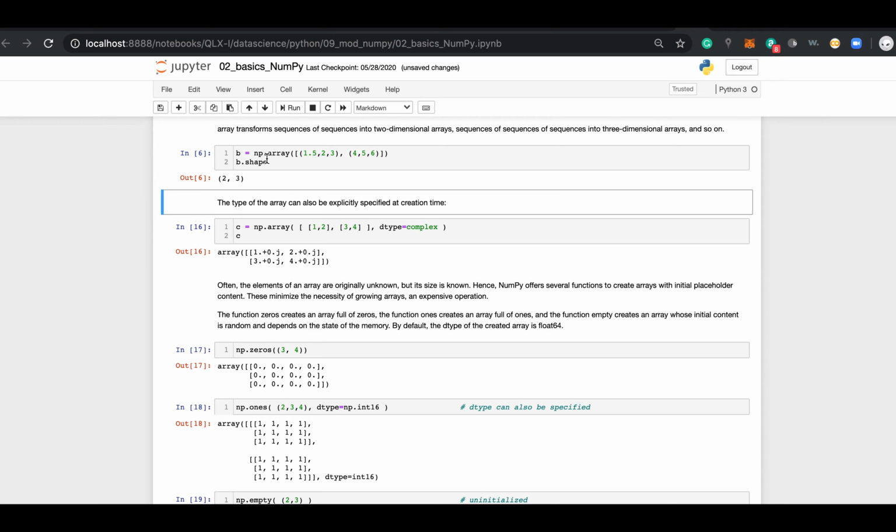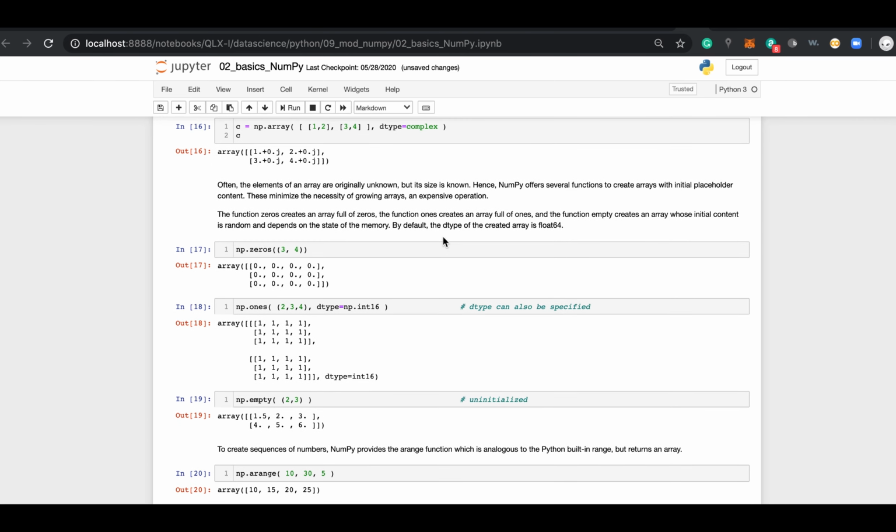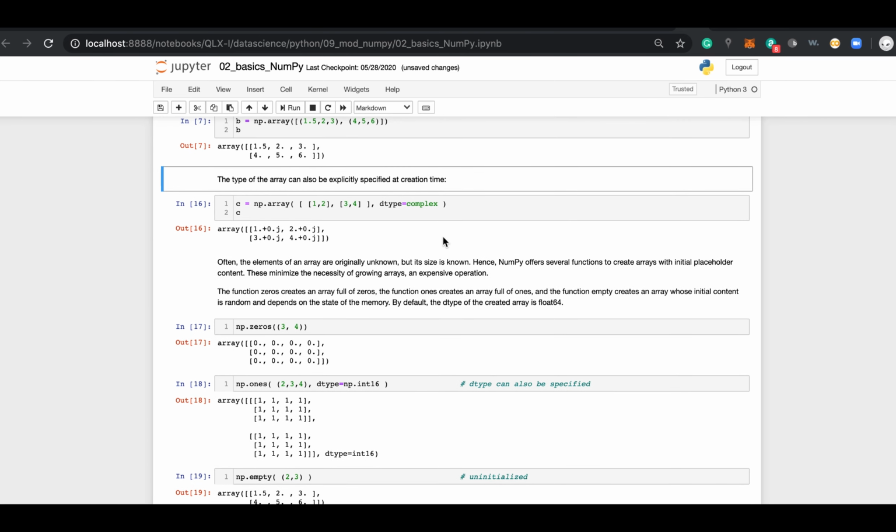So basically what we defined there is I've created this array. It has two in there, and then it has three items within that one. If we wanted to print that one out, boom, there we go. You can also explicitly create it. You can actually define the type of array when you create it. We're creating the array, we're creating the brackets, but we're saying that the dtype is complex, which is where we're redefining the array as a complex one.